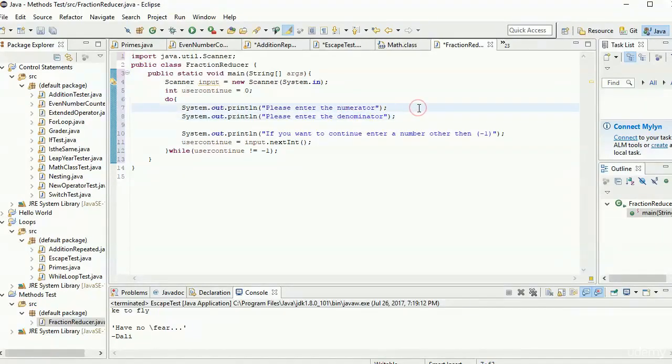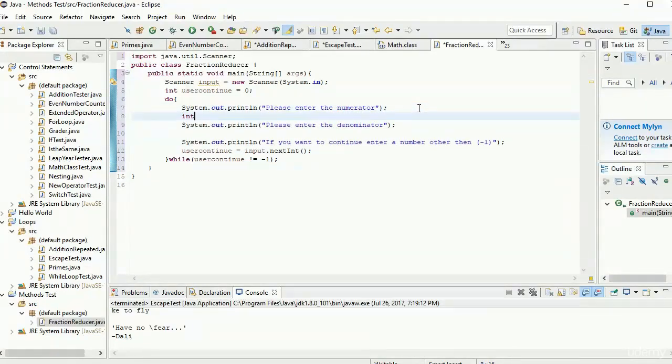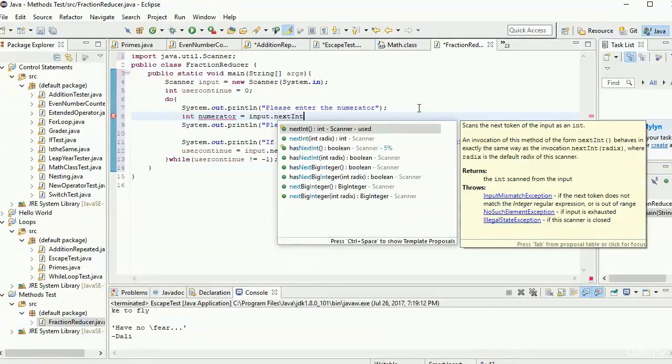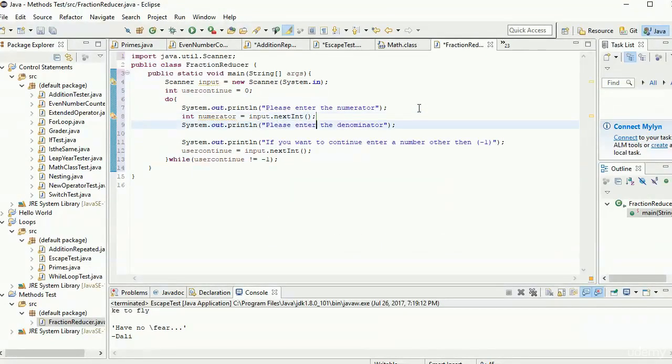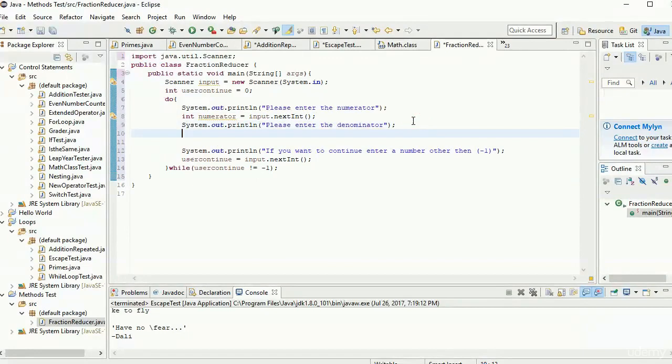And then, just as always, we have to assign it to a variable. This time we're going to create the variable right here, and we're going to say the integer numerator is equal to the input that the user just entered, because remember, this is the unmodified reduced form. It's possible that they might give us a reduced fraction, in which case it'll be identical, but what we really want here is to make sure that we take in the numerator and the denominator as the user enters them without changing them in any way.